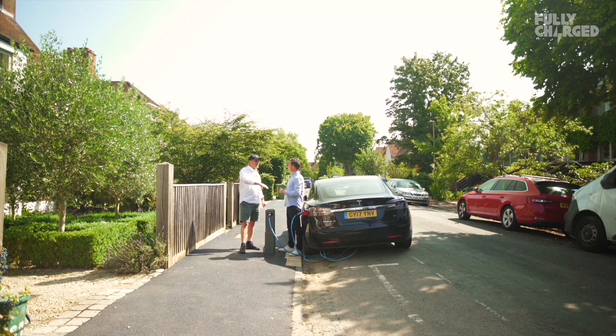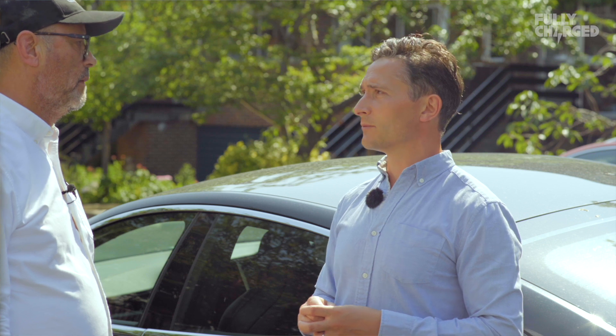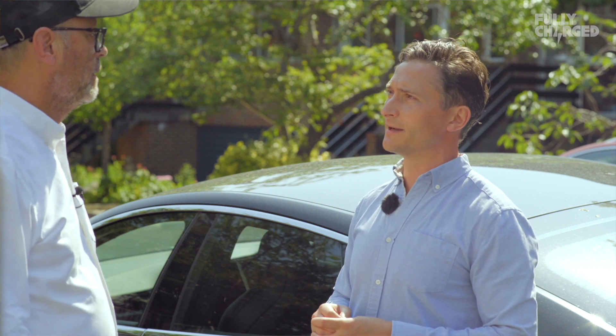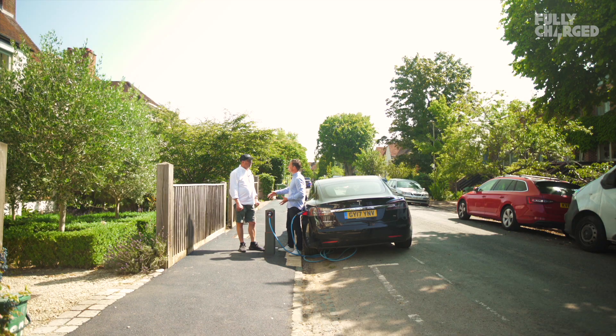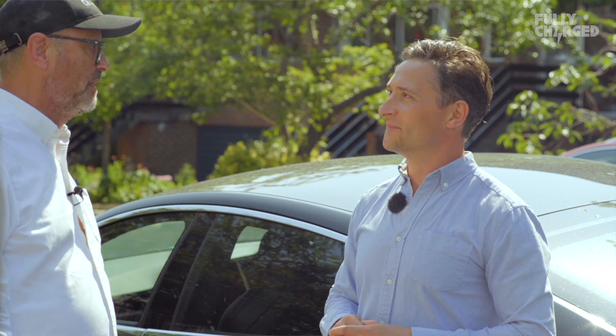To install them, you've taken up the old pavement — how much underground infrastructure was involved? Was there cabling along this street already? We've installed a new cable and a new grid connection for this installation, which should be typical of most installations we do. The great news is we're leveraging the low voltage network, so you don't have to do expensive grid reinforcement. And although it's a relatively tall charge point, it's actually quite shallow — it folds in on itself — which is really important in busy urban environments with lots of existing services like broadband cables.